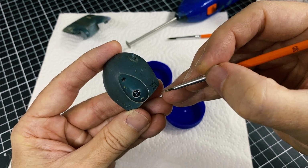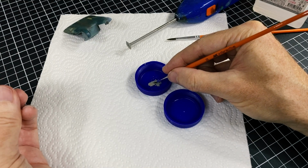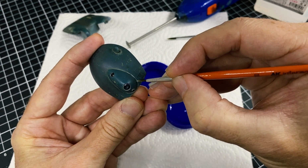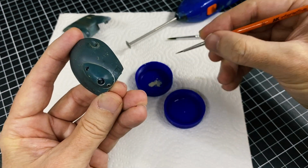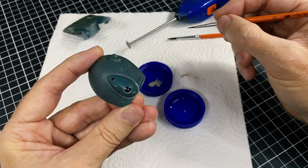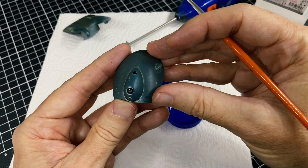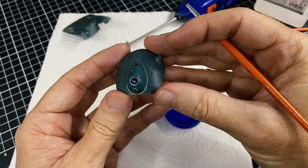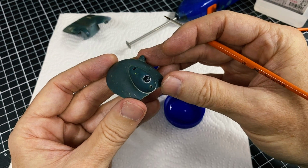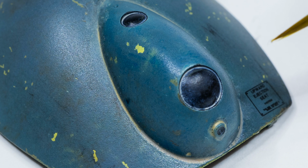Now, as you can see, I've dropped in another cheeky little line in here. Now I'm going to go for a thicker one. See, that's the undiluted one. And let's drop this back in. Now, if you don't want to buy this paint, it's cool. Humbrol Cream is pretty close. I would use it. I just don't. I haven't re-bought any recently. So boom, there we go. Nice dust effect on the front. The lens should dry up pretty well, and I'll finish this up with a photo here, showing you what it looks like once it's dried.